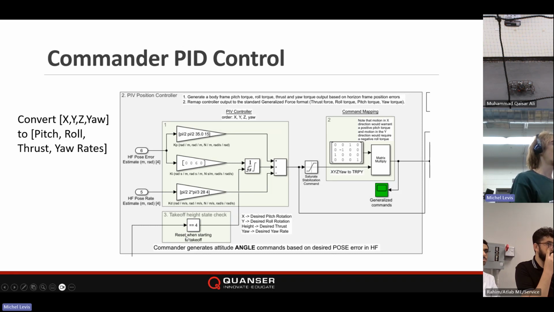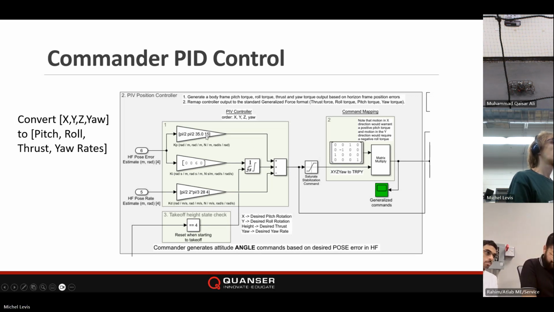So let's look at the first one. Here's your pose error. The pose error goes through your basic PID controller here. But again, we call it a PIV controller because, as you note, it's getting the error of the position, and then it's feeding back the rate as well into the negative terminal because it's negative feedback. These are the PID gains that we use.